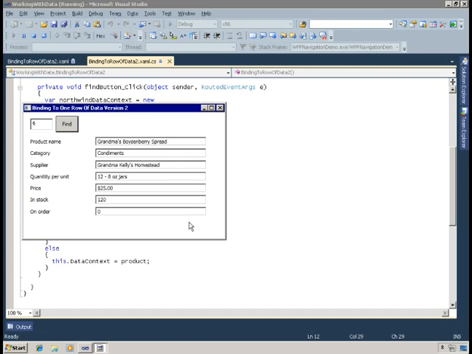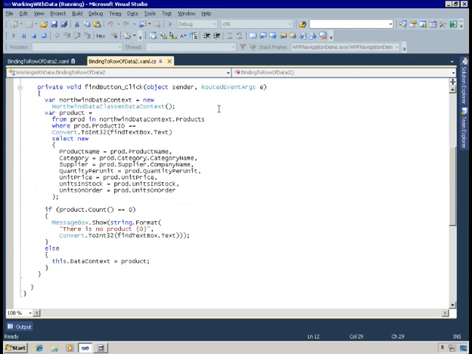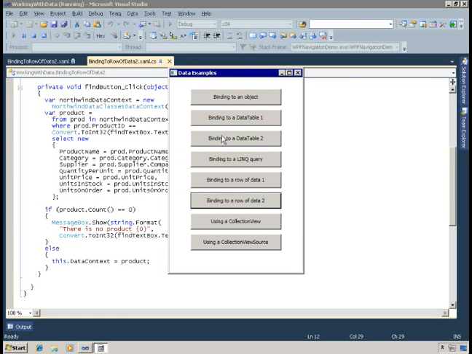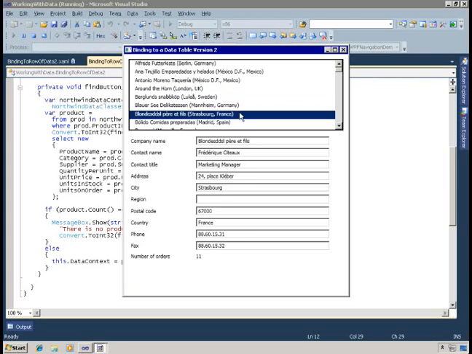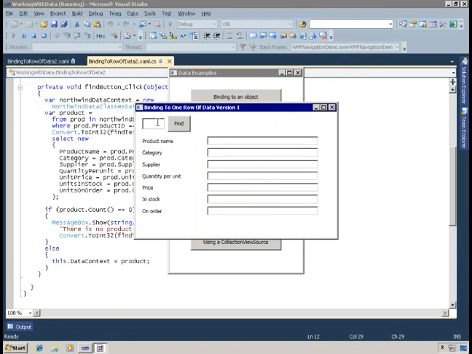So what you've seen in this demo are some fairly common data scenarios. In the first scenario, we bring down a list of customers, and as we scroll from customer to customer in the list box, we display the information in data-bound text boxes on the grid. And then in the second scenario, we can bring down information on one product at a time and display that information in data-bound text boxes in a grid. We saw a variety of ways of getting that information, but the XAML and the data binding work exactly the same way.